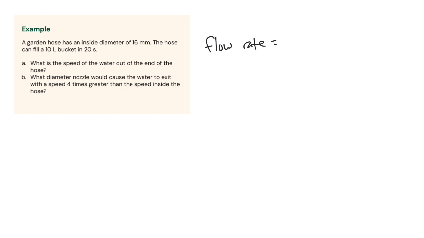So our flow rate is equal to our change in volume over change in time. And we have both of those things. Fortunately, our change in volume is that we filled a 10-liter bucket in 20 seconds. However, there is a slight issue with this, and that is SI units. Oof. So for anybody that didn't know, 1 liter is 1,000th of a meter cubed.